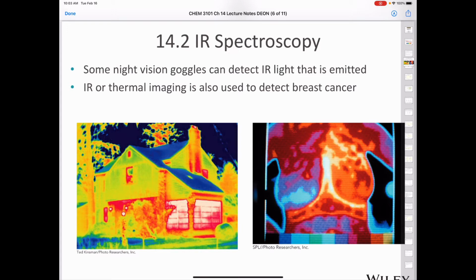More recently, thermal imaging has been promoted by alternative medicine practitioners as a method for the detection of breast cancer. This is based on the fact that cancer cells have inefficient metabolism and give off more heat than do normal non-cancerous cells, and that cancer cells promote increased blood flow to support the increased number of cancer cells in their inefficient metabolism.